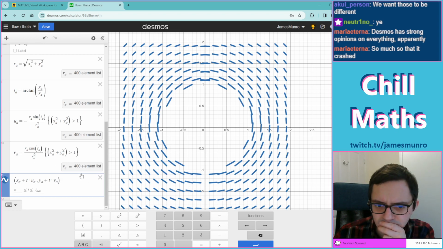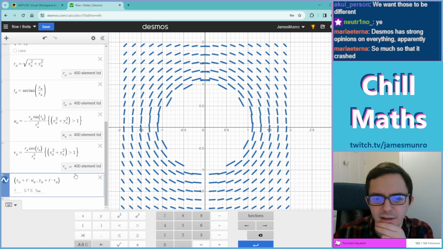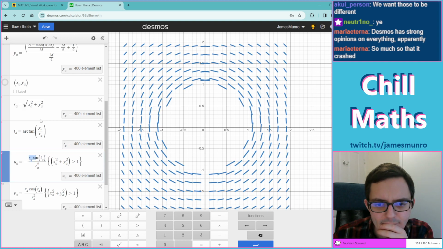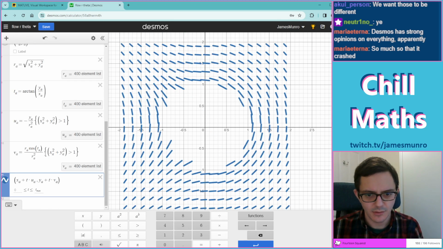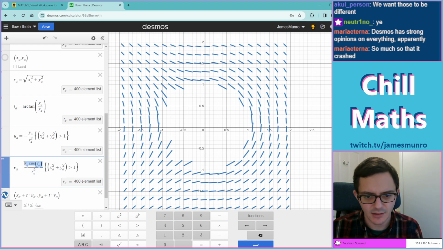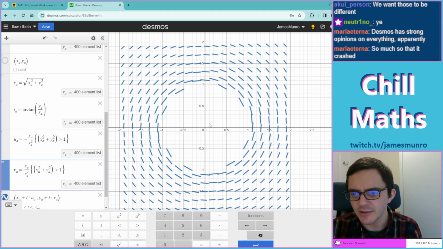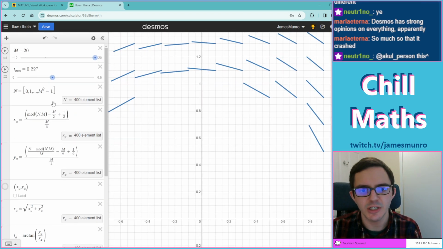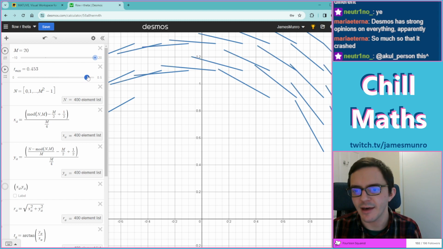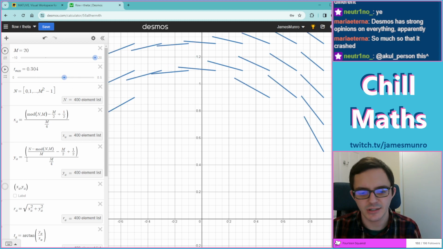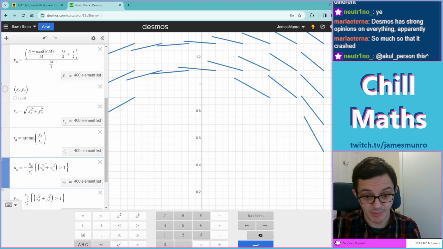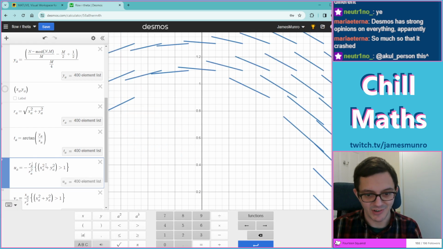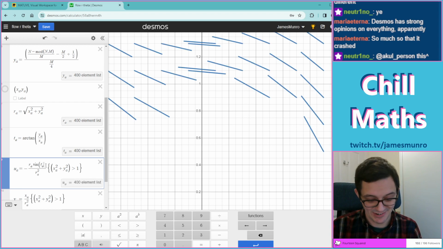Okay, I don't really know what's gone wrong anymore. This was perfectly happy as a YA, and this was perfectly happy as an XA. We had this nice circle thing where each point would go around like that. It's all very nice, but as soon as you change it to the equivalent expression, it's the arctan that's the problem. If you're telling me in chat that the arctan is the problem, I'm pretty sure that is the thing.